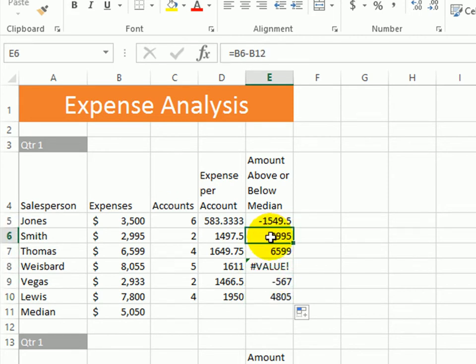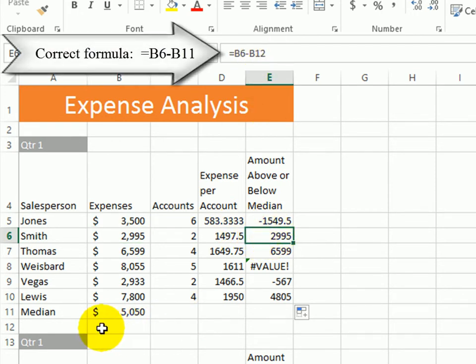And let's take a look at the formula here. The formula here takes B6, that's this number right here, B6, and it subtracts B12. Well, notice that B12 is a blank cell. This isn't what we wanted it to do. We wanted this to subtract B6 from B11.